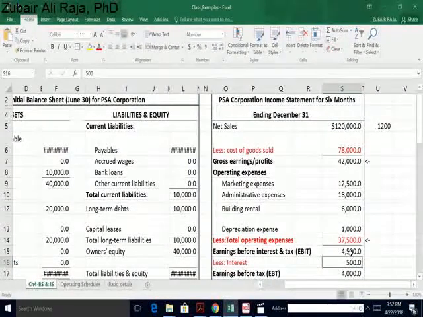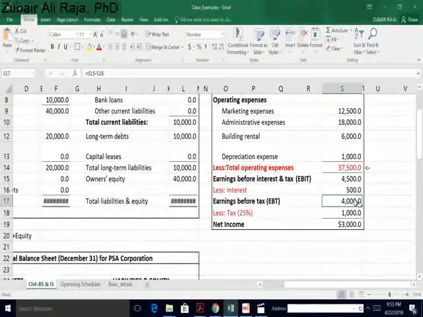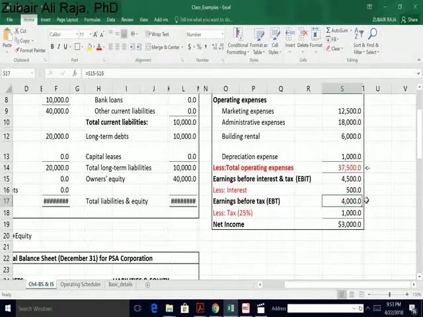If you subtract now interest from EBIT, which is earning before interest and tax, you'll get EBT, the earning from which just tax needs to be paid. So tax has not yet been paid, and all the other expenses have been paid from this earning. Even the interest expense has been paid from this earning. By paid, I mean to say that these expenses have already been taken away from the sales or revenues. So this earning is your final earning, just you need to pay the tax from this.